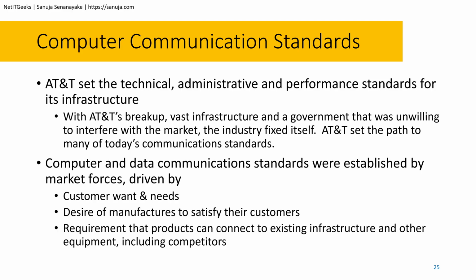AT&T set the technical, administrative, and performance standards for its infrastructure, remember, in the early days, because they were such a huge organization. With the AT&T breakup, there was a vast infrastructure and a government that was unwilling to interfere with the free market, so the industry had to fix itself. So AT&T set the path to many of today's communication standards, but after deregulation, other organizations adopted some or all of the policies of AT&T. As a result, those became certain standards. Again, I will discuss that in my next lecture as well.